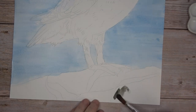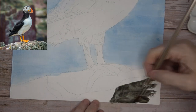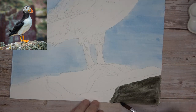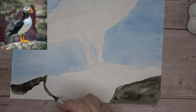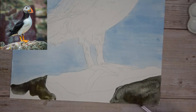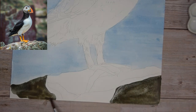So I've zoomed in a little bit closer for the rocks, so you can see me doing those. As you can see, the reference photo has appeared now in the corner and you can see that there was a rocky cliff face behind the puffin and I felt that was just a bit darker than I wanted to do, so I decided I'd just do a sky background behind it.